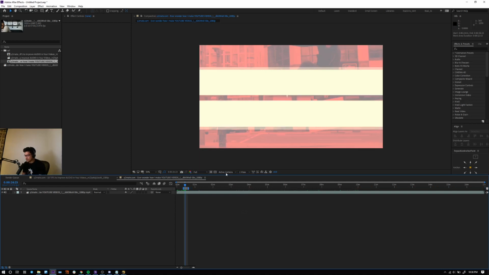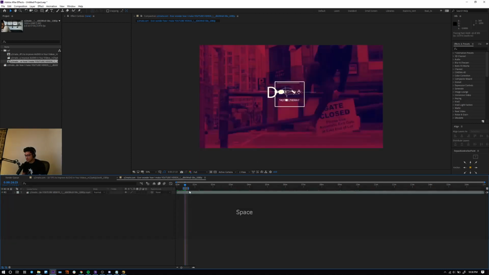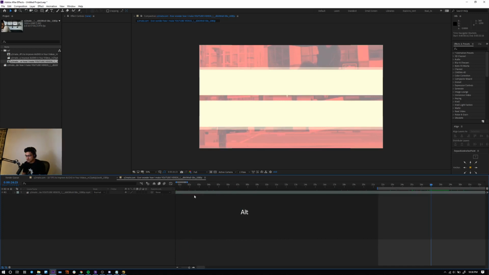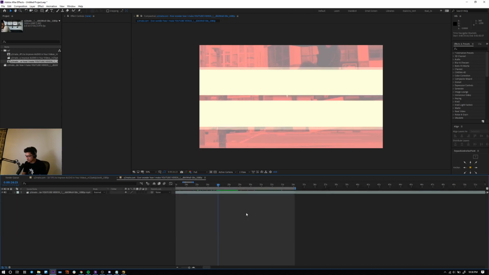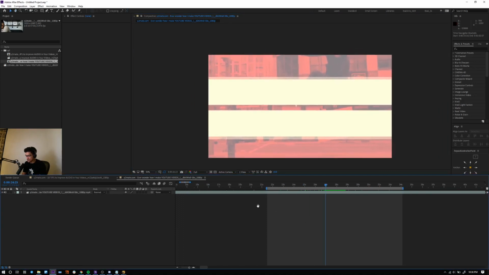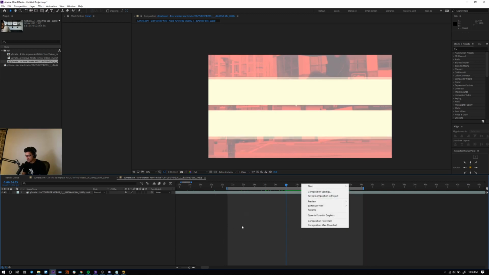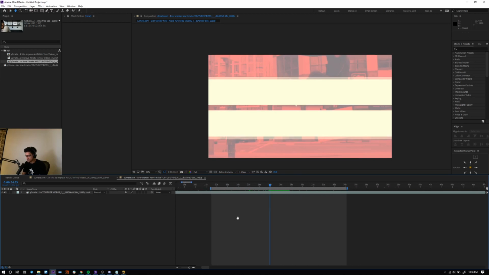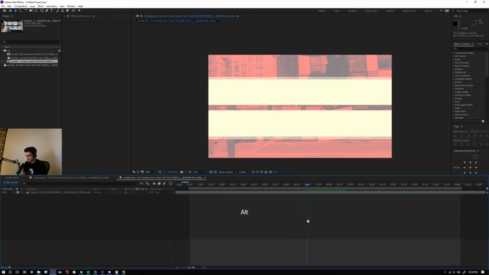So if you hit play, I have it set up to play. Let me Alt and scroll also moves, and the middle mouse button gives you this hand. It lets you move things as well. So if you left click, it's selecting. Right click is right click. Middle mouse button is to move.